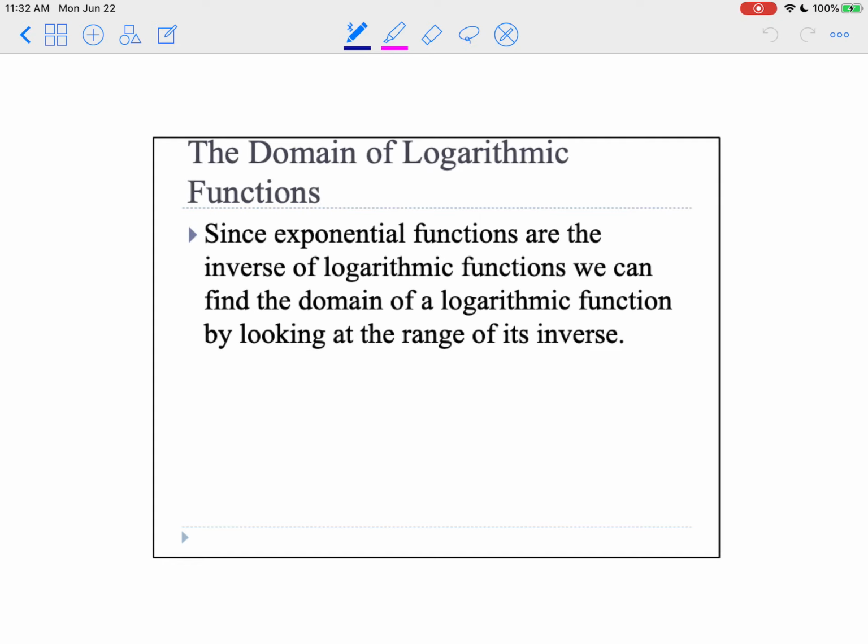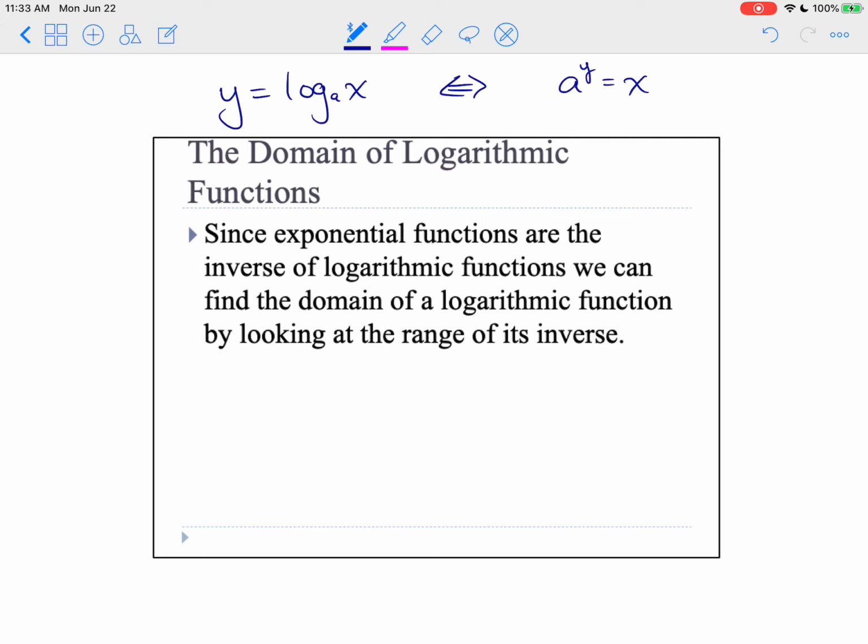But the great thing about logarithms, if you can remember the definition of a logarithm, is that it's basically just an exponential function or an exponential equation rewritten to be solved for the exponent. So it turns out that exponential functions and logarithms are inverses of each other because one undoes the other. If I raise something to a power, a logarithm will tell me what that power was if I knew what I was raising to. And so they undo each other, okay?